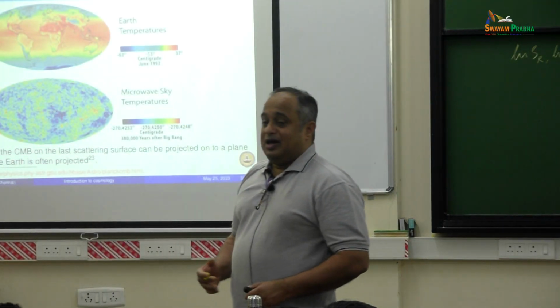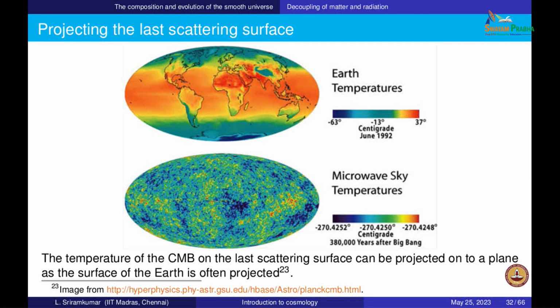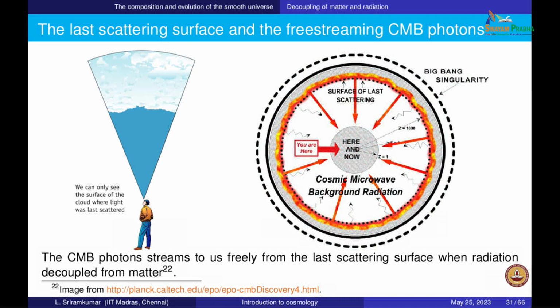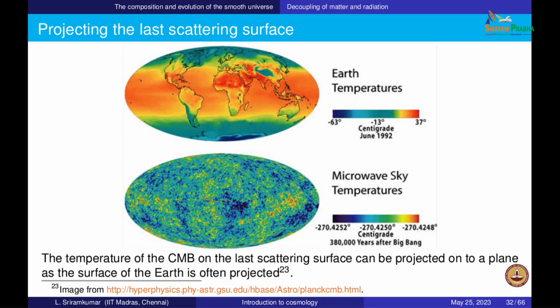Remember, if you have the surface of the Earth, which is very close to a sphere, the surface of the Earth has different temperatures, and I'm sure you have seen this picture plotting the temperatures on the different regions of the Earth. Sahara is very hot, as you can easily see. In a similar manner, this surface I talked about, the surface of last scattering, is a sphere. I can indicate the temperature in different regions of the sky in the same manner as I indicate the temperature on different points on the surface of the Earth. And there are two things that you need to notice. First is the temperature in the different regions of the sky is almost the same, 2.725 Kelvin. But evidently it's not the same, right?